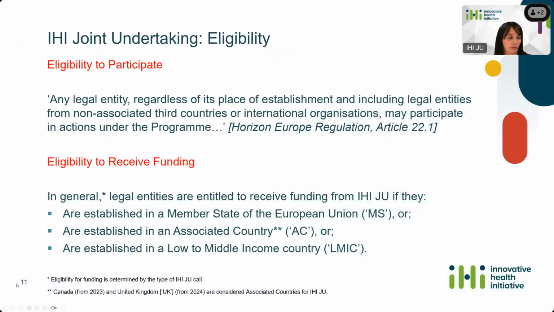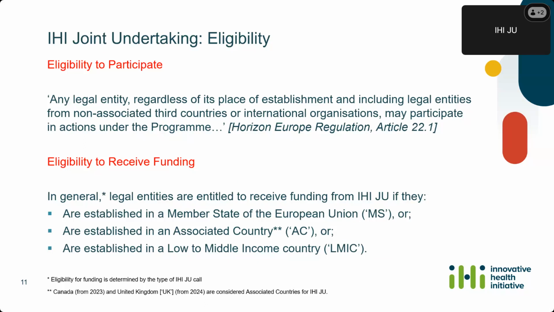So I said a couple of slides ago that there were a couple of different aspects of eligibility. The first one is eligibility to participate, and the simple rule is any legal entity, regardless of where you are, regardless of where you're established, whether it's a European country, an associated country, or even a third country, you're eligible and welcome to participate in Horizon Europe and, by extension, IHI actions. Now, there are, of course, a couple of exceptions, which I'll talk about a little later. But the general approach is, ideally, regardless of where you are in the world, you are more than welcome to participate in IHI actions. The difference is drawn essentially in the eligibility to receive funding.